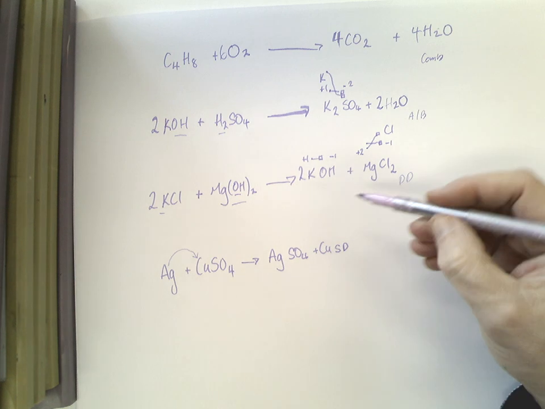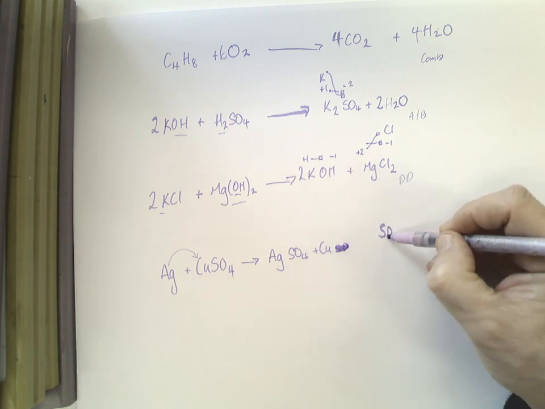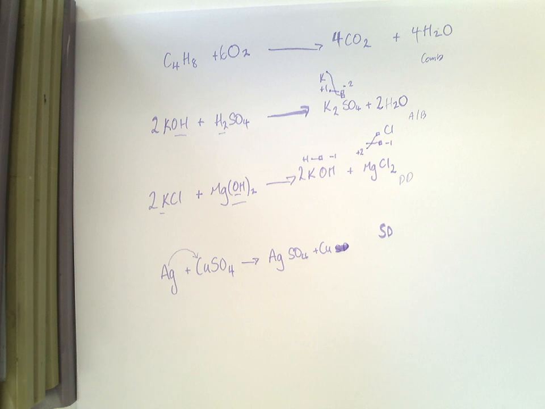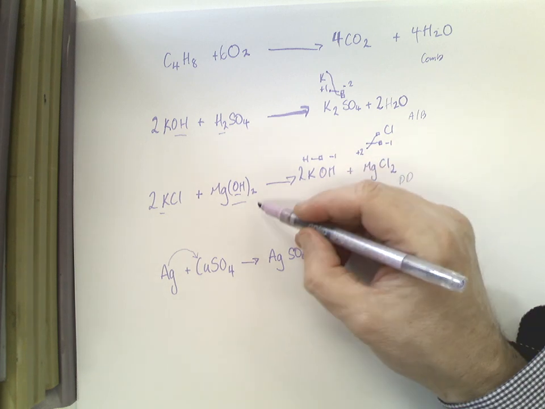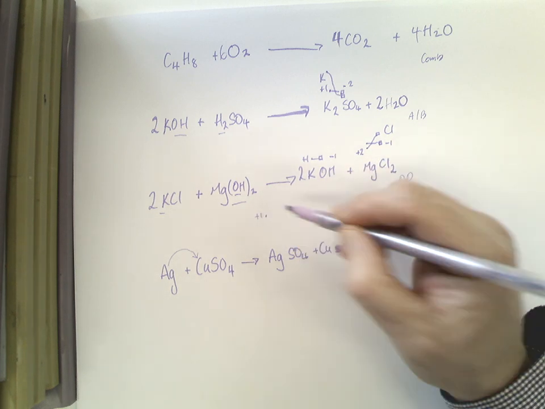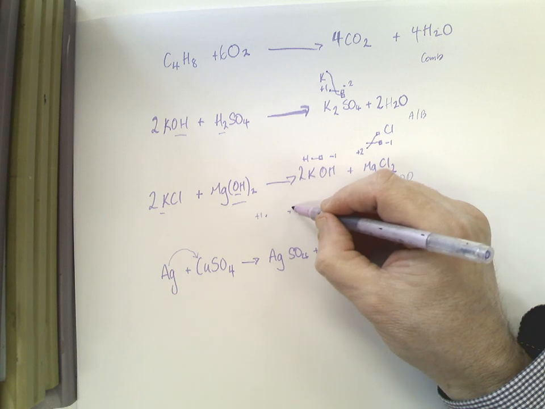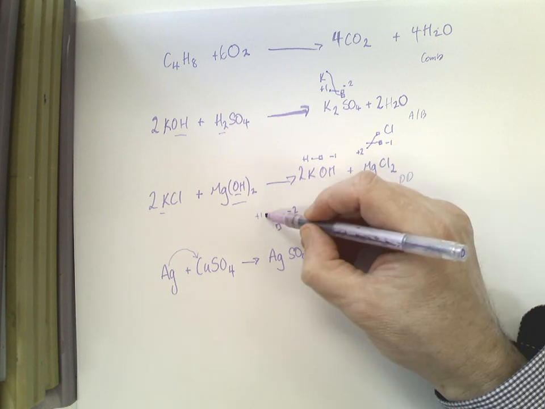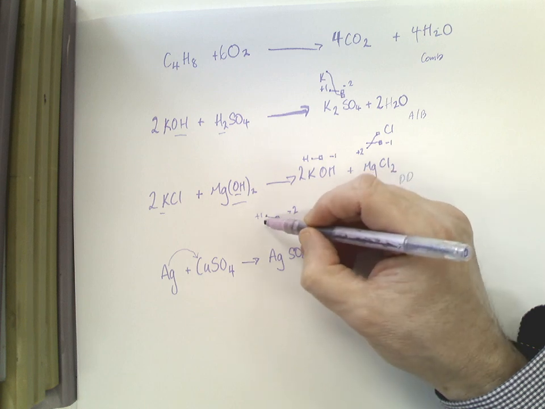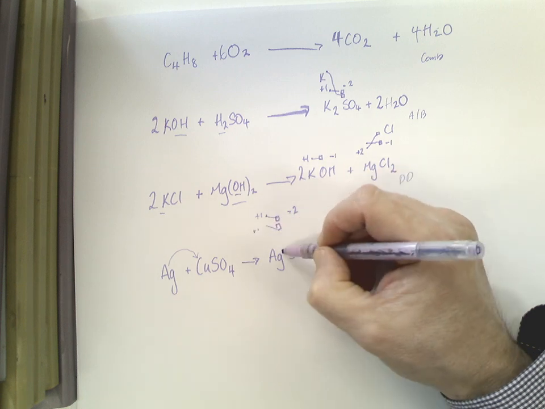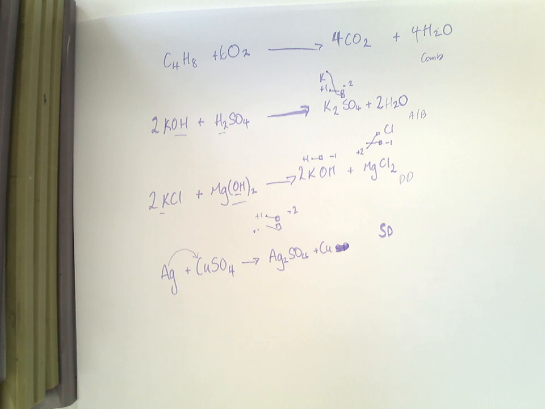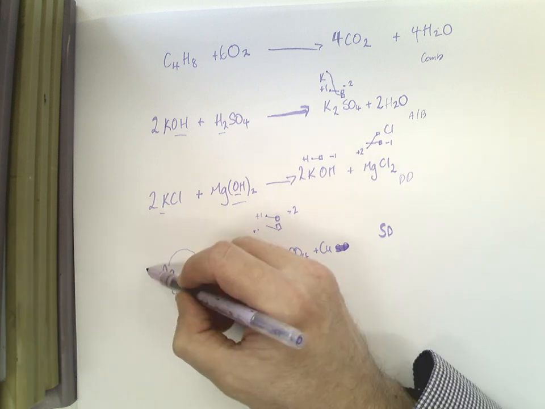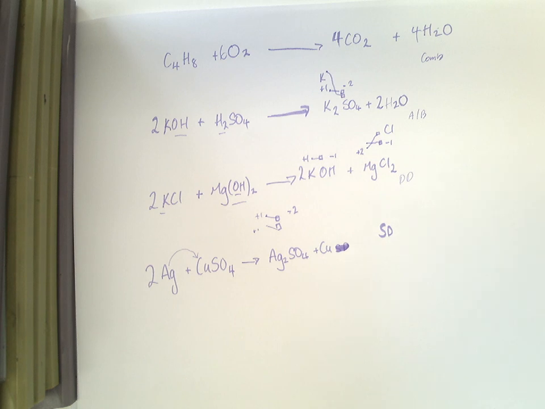And it was very close. I think we'll just scrub that out and we'll put it over here so people don't get confused. So we need to make sure we've got this correct. So silver is a +1, so it's got 1 electron to give away, but sulfate is a -2 and it has 2 spaces, so that's not going to work. We need another silver here. Of course, we need another silver, and so we're going to put a little 2 there. Now that of course means that it's not balanced, but that's pretty simple because we just need 2 silvers over this side, and all of a sudden the whole thing is balanced.